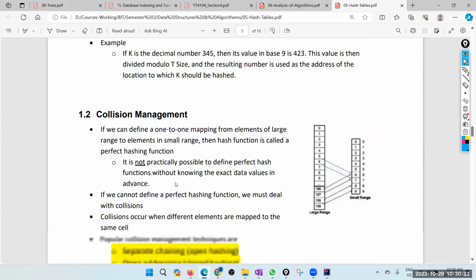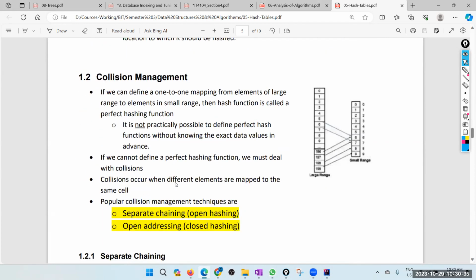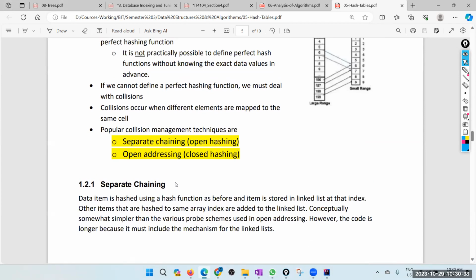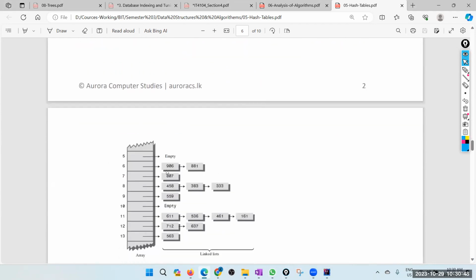Okay. So then we need collision management techniques. There are 2 types of collision management techniques we look at in the data management subject also. Open hashing, or separate chaining, where we put it into a linked list. When this location is already occupied, that means there's a collision. We link it to another location and save it there. If you have another collision for the same location, we link it to another block and save it, another free block.